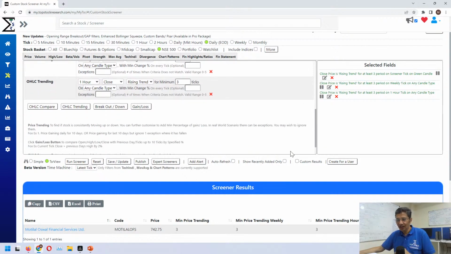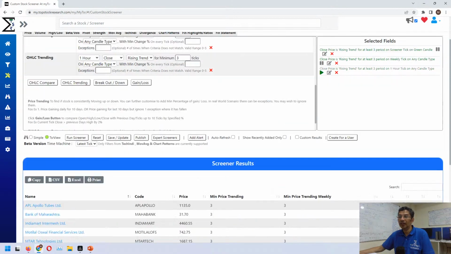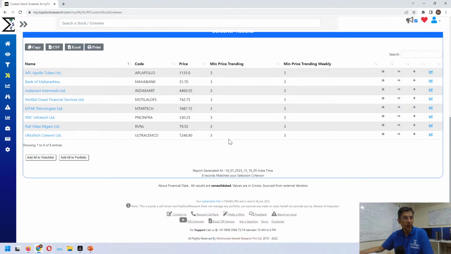And again, from a backtesting perspective, let's say I remove or pause this 1 hour tick to see if we get more results. If you see this is a good strategy for you, you can add this to your portfolio. Your portfolio will tell you whether this is a good strategy. Is it making money in this market? Strategies are very market dependent. Generally, the best strategy is going along with the trend. As it is said in technical analysis, trend is my friend. So you can use a little bit of backtesting to see where it stands.